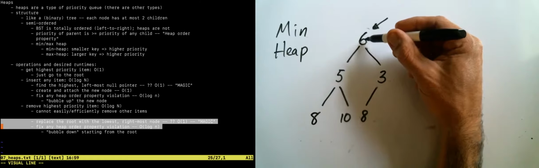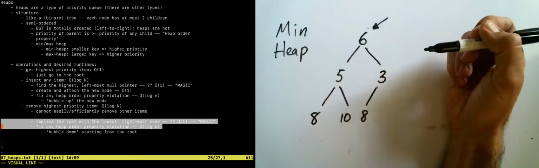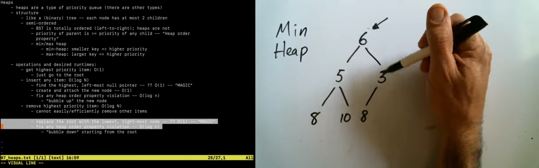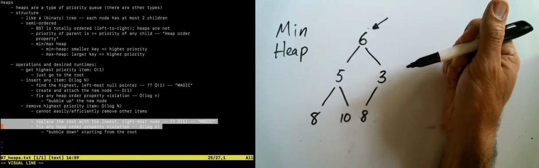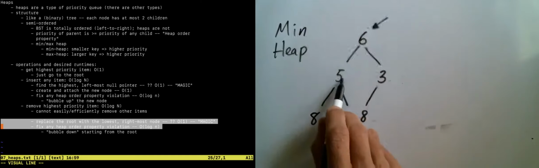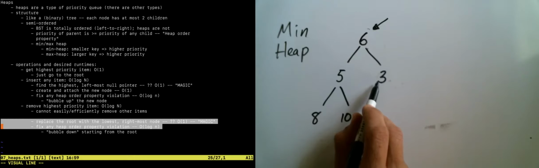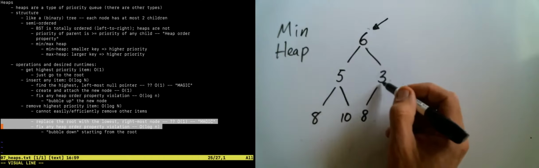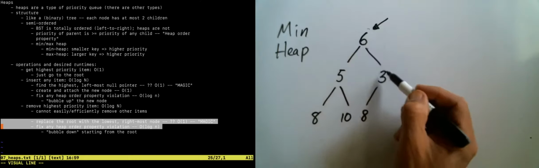So we compare 6 with its 2 children. Clearly we need to make a fix here because 5 has higher priority than 6, and 3 has higher priority than 6. Well, we can do this by comparing 5 and 3, and clearly we want the lesser of those 2 nodes to be the replacement for 6, because if we took 5, for example, and we switched 5 and 6, we would then have a heap order property violation between 5 and 3.